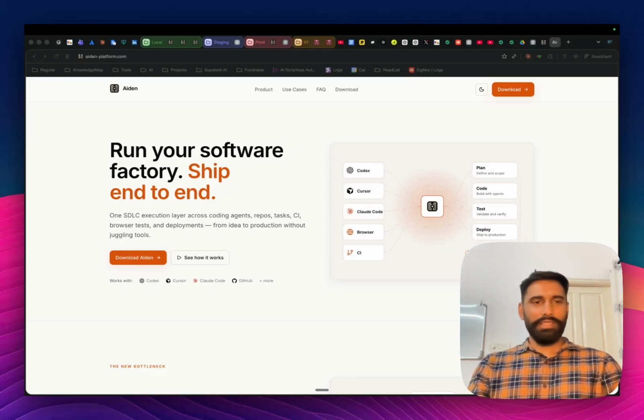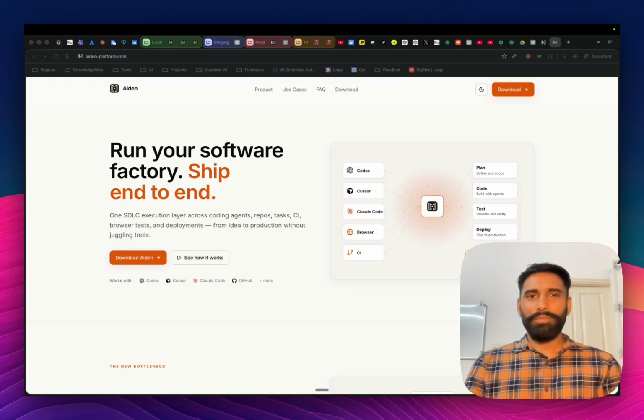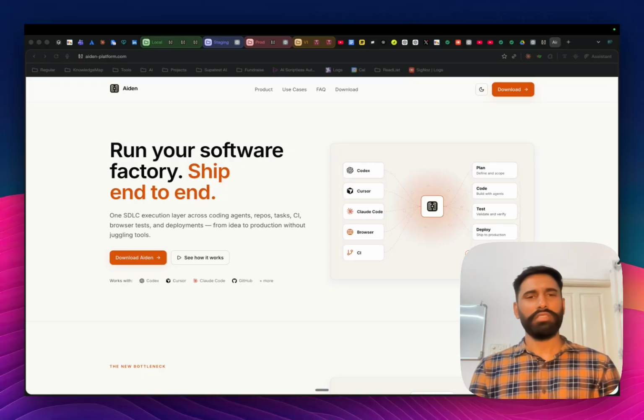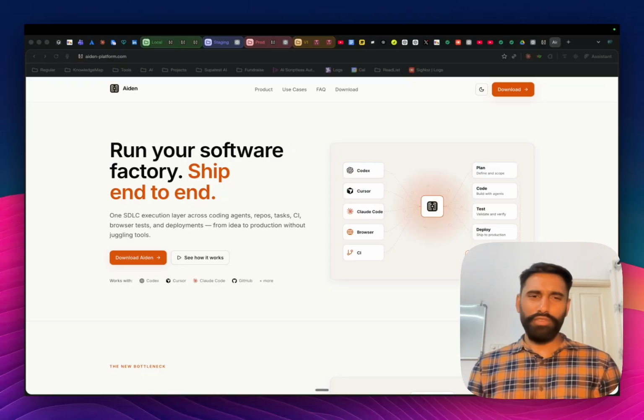Now, why did we build Aiden? We've been on the edge of AI coding, building Supertest. We've been using this tool as an internal orchestration layer, because we were pushing Cloud Code, Cursor, Codex, all of these tools to their limits, and we saw a bunch of problems, and we solved our own problems. And now we are exposing this to the community to help them with similar problems.